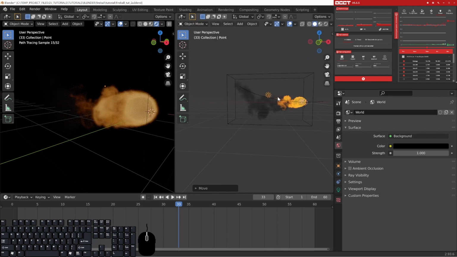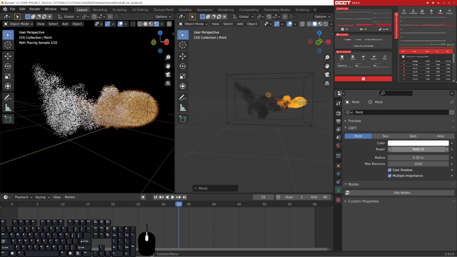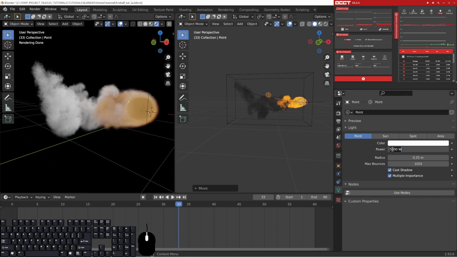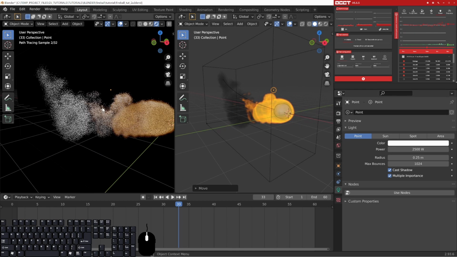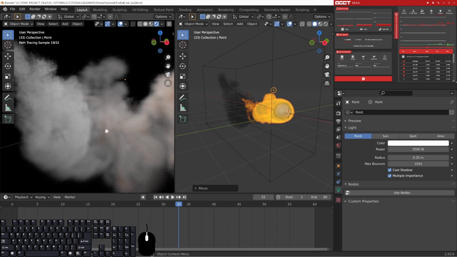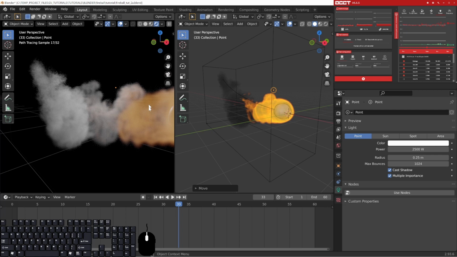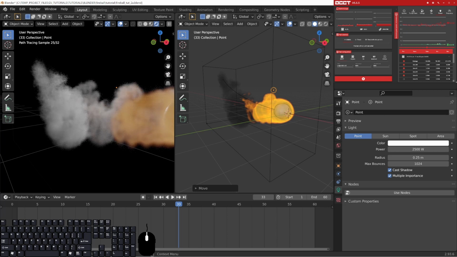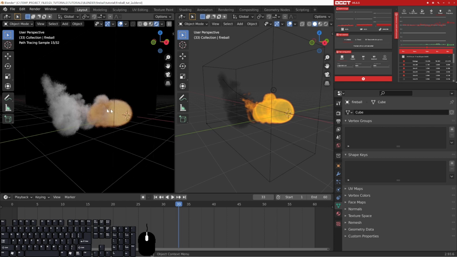Okay. And we're going to take the power of this, and let's just make it 5,000 is a little bit tough. Let's make it 2,500. Okay. And you can see there that we have some smoke. And if we zoom in, it doesn't look super great. It just kind of looks like whatever. And let's actually take the fireball and we can turn that off now. And that's what it looks like.